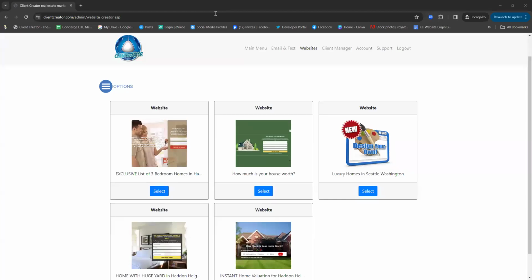This is a continuation of the client creator training session. Today, we're going to do part 2 of the websites, the lead capture websites or stealth websites. There's all sorts of different names for them these days. So with that being said, I'm going to turn it over to Brandon to continue with the training and part 2 of the website, stealth sites, etc.